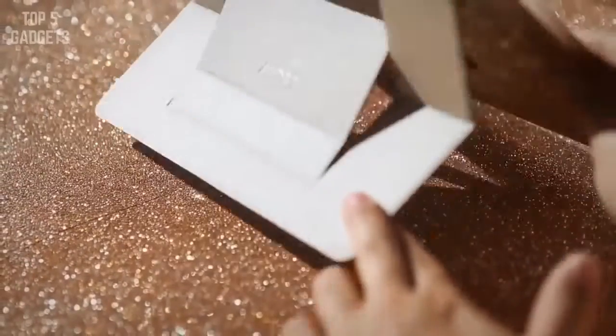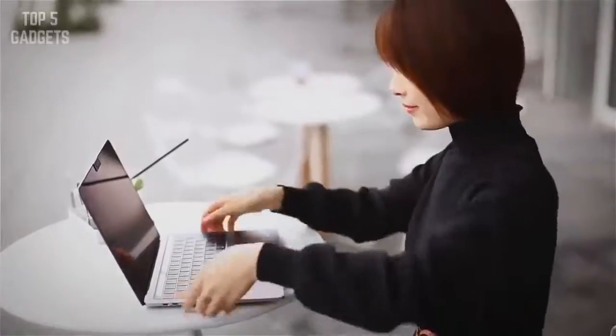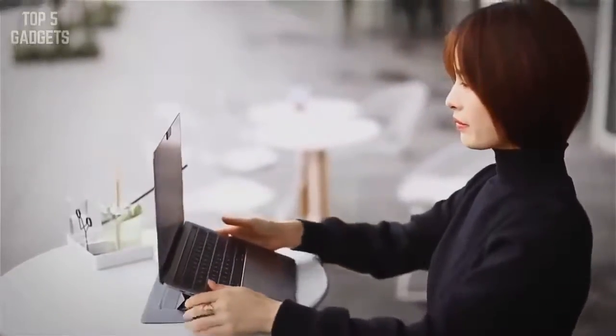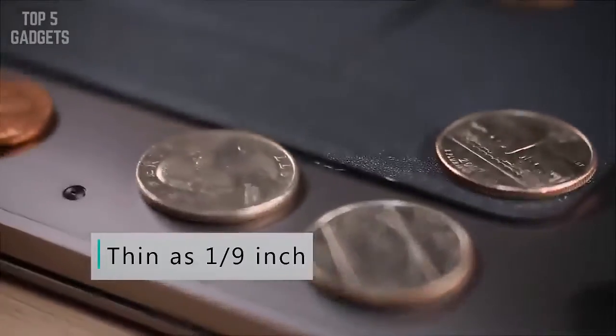This is Moft, the lightest adhesive laptop stand around, tailored perfectly for mobile working. It's practically invisible, but still comforts your neck and shoulders anywhere you work. The Moft stand is as light as a pen and thin as a coin.